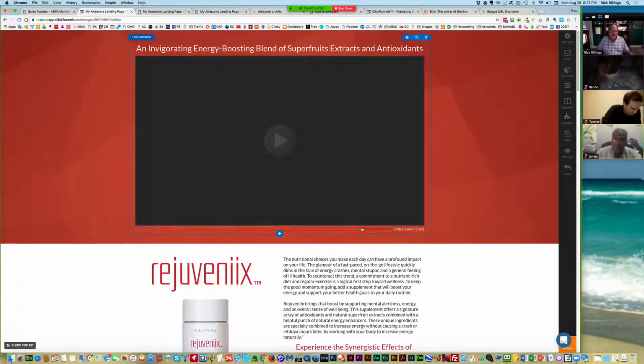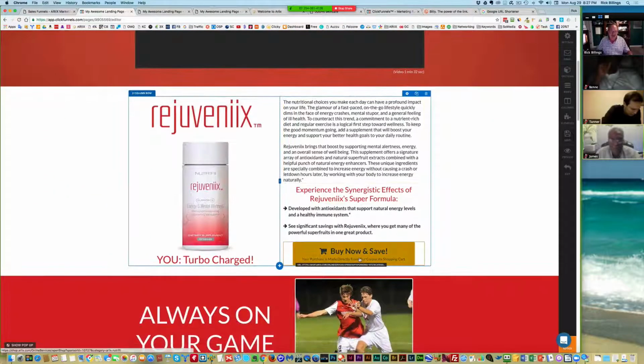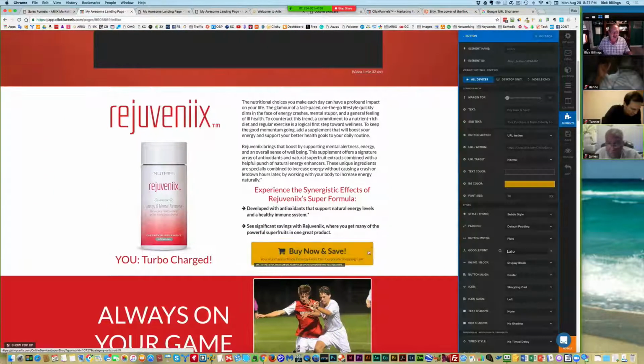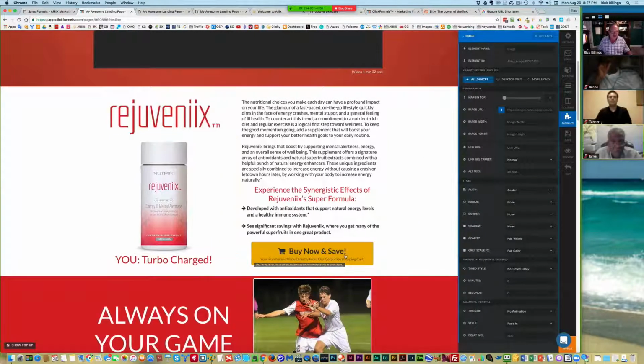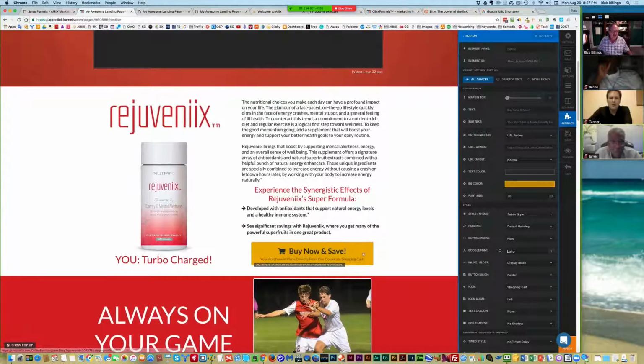Okay, and I want to go ahead and change the button right here. I click on the button. It opens up the side panel here. If I click off, it goes away. I click on any little element, it opens up what you can do. Change the picture if I want to. Change the button right here. So I click on a button here.